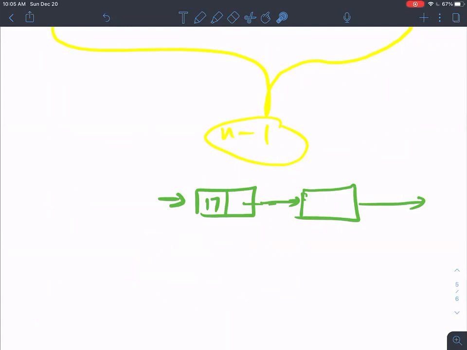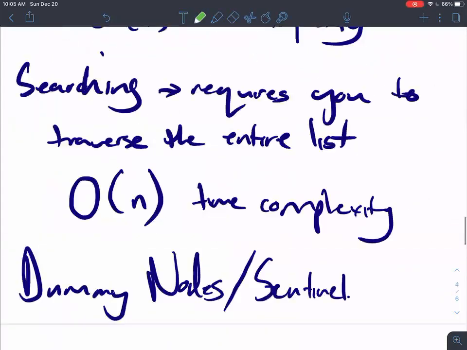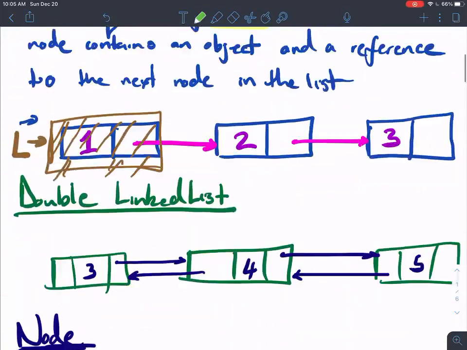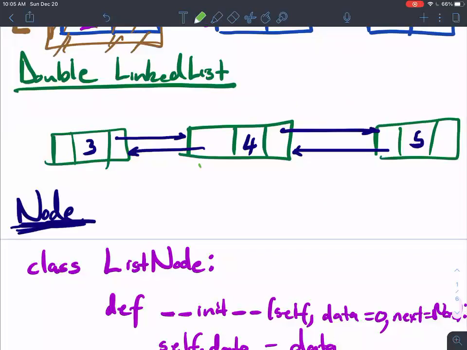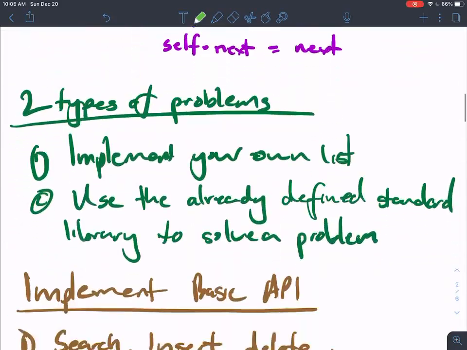So now, if you want to remove this one, what removing it means is you are connecting this one to the next one. So you can just do that. If you verify that it's a duplicate, you can just access the previous. So that's where you can add the advantages of using a double linked list compared to a single linked list. I think I had a double linked list here, where this is for the previous and this is for the next. Basically, you can access the previous or the next one in the sequence. This choice of a linked list might help in solving that problem in a way that won't cost much time.